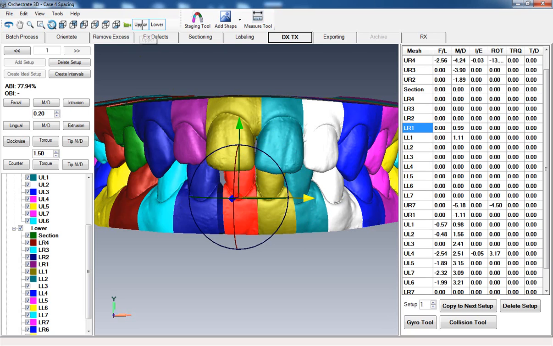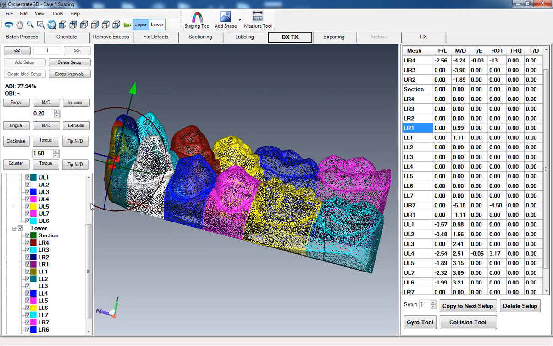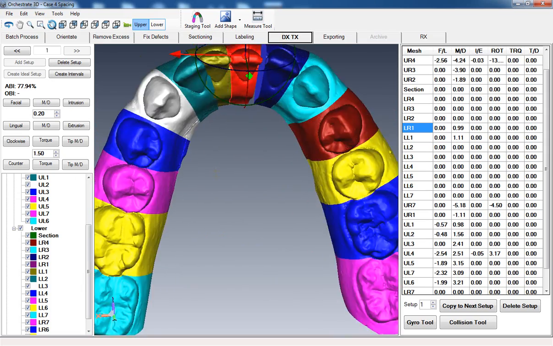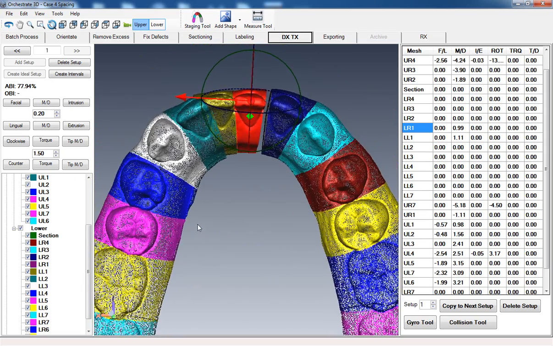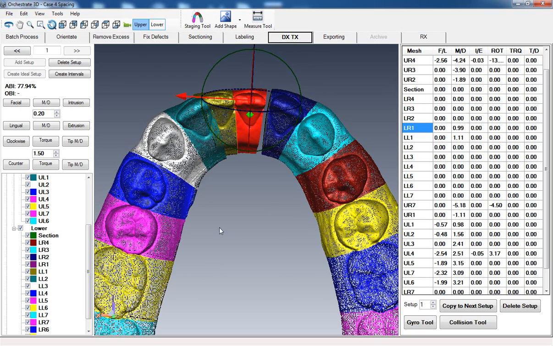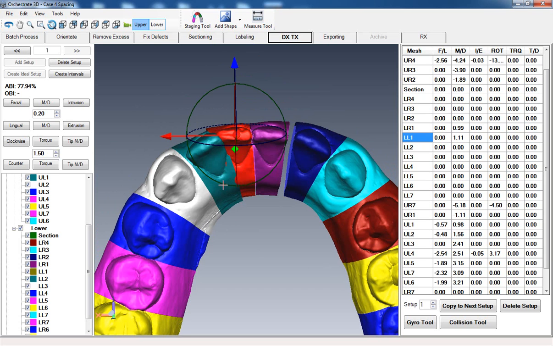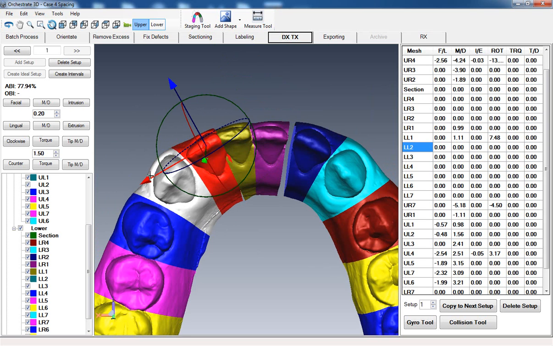And now we are ready to start setting up the lower arch. I rotate up to the occlusal, and we follow the exact same protocol. And that's going to be to first work on the rotations, then work on the facial, lingual, and mesial distal tooth movements.